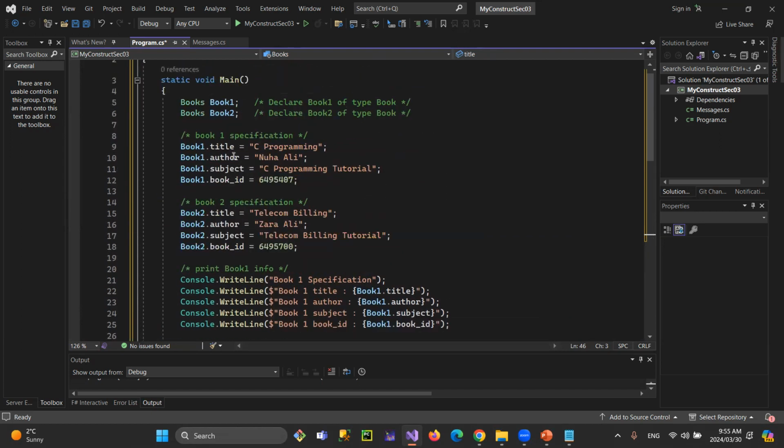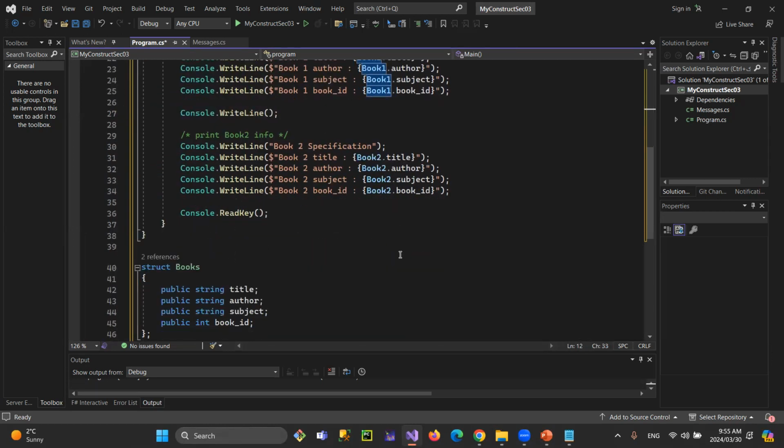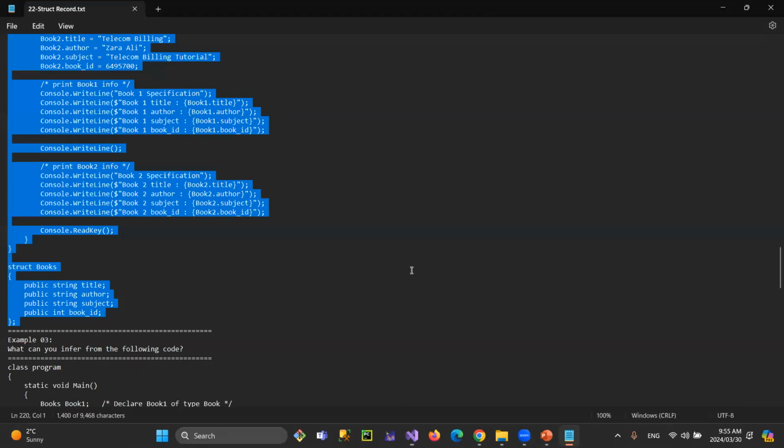Look at the things that we have here. We define book 1 and book 2. We assign values to all those fields, and we simply said, show me the values that you have already assigned. Very similar to what we knew.